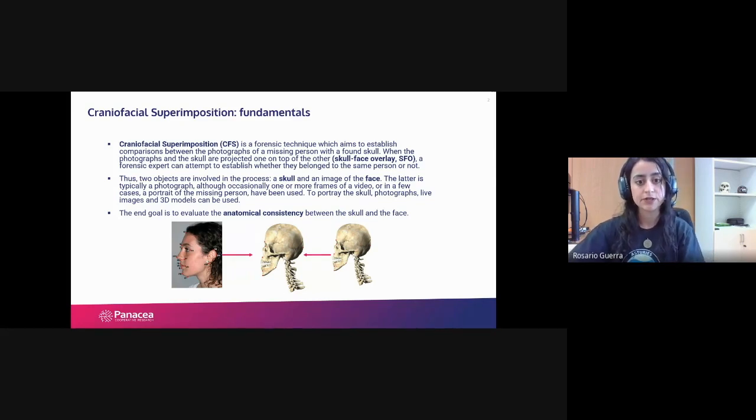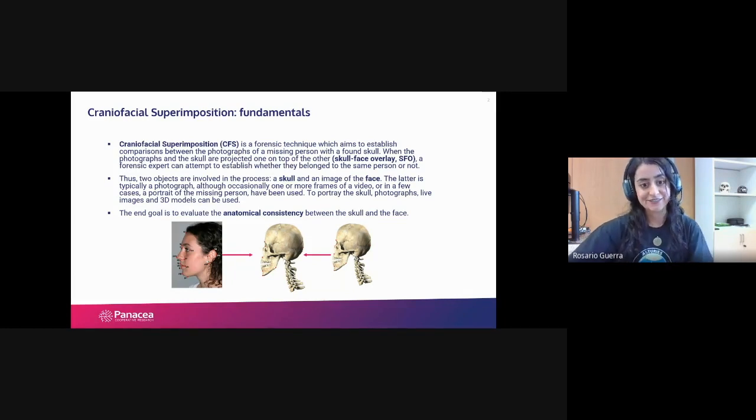these remains belong to. And the key concept of this technique is that we will compare the anatomy and morphology of a skull with the facial features of a person that's depicted in a photograph. The only materials that are required to apply the technique are a facial photograph, which is very easy to find nowadays thanks to the widespread use of mobile phones and cameras, and a 3D model of a skull, which can be acquired with a 3D scanner or a photogrammetry system, for example. This gives the technique great potential for application in multiple scenarios.